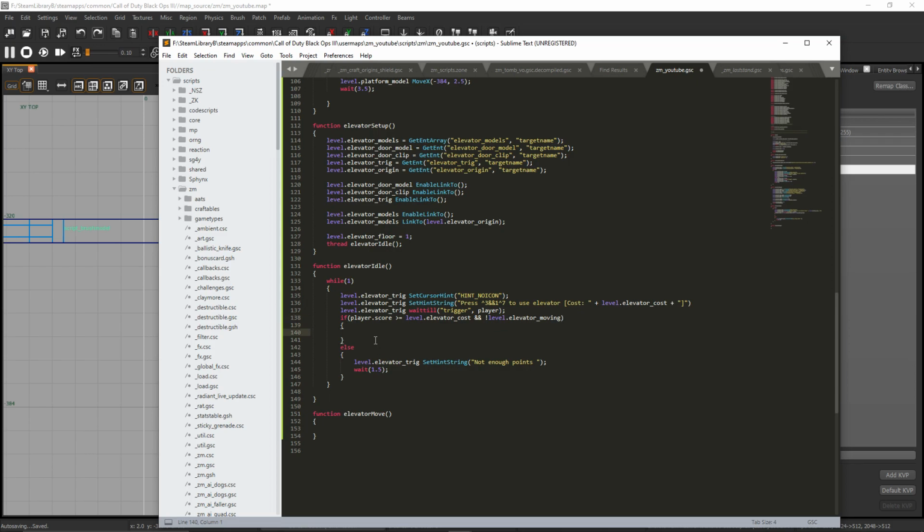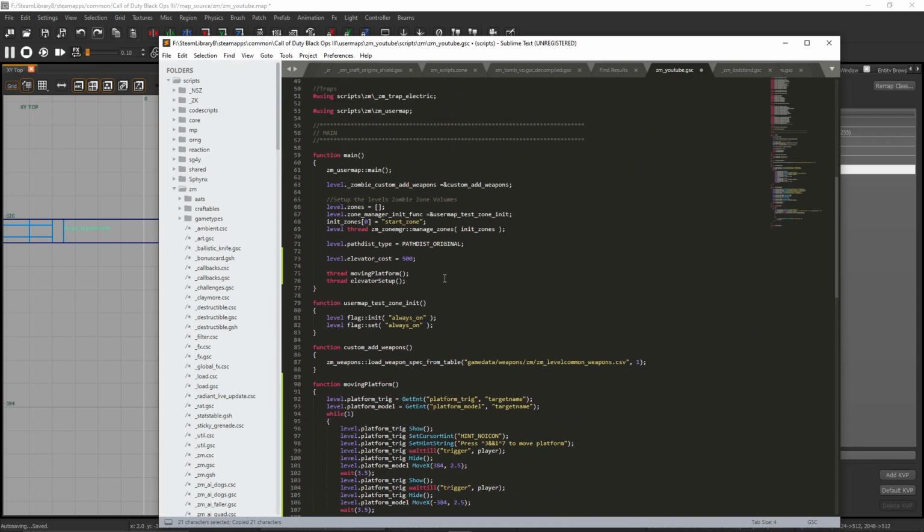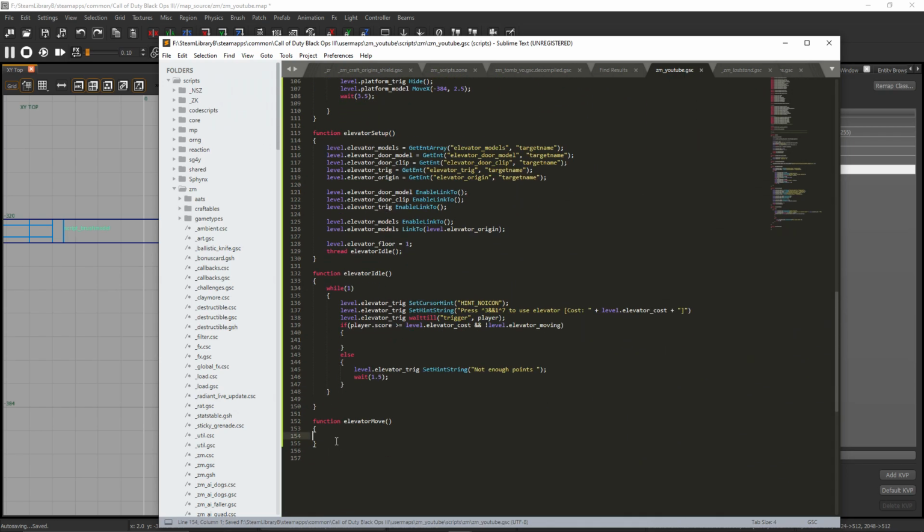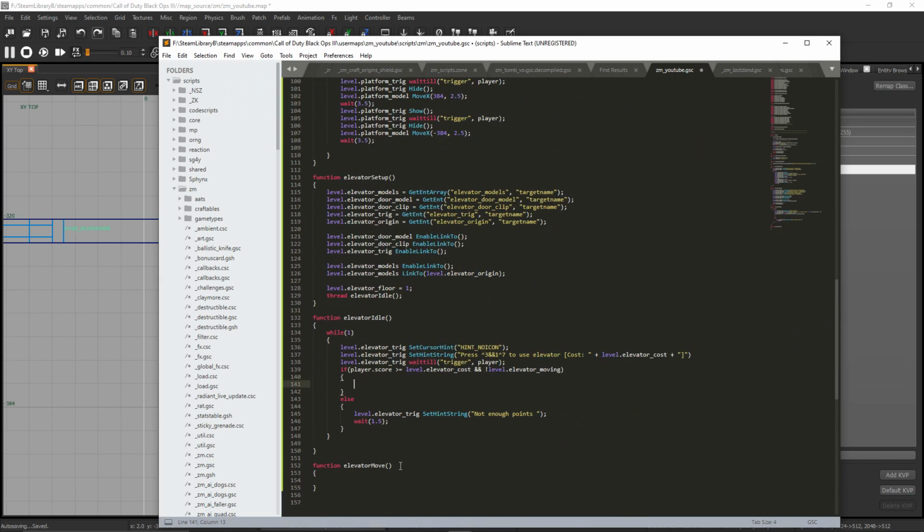But it shouldn't really happen anyway, but it's just like a fail-safe thing. So we would set this variable up in the main, and we'd just call it elevator moving equals false. And then we change that to true in this function here. So if it equals false, we're going to do elevator move.